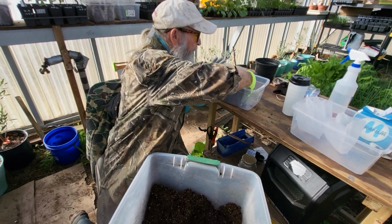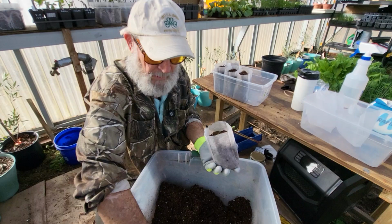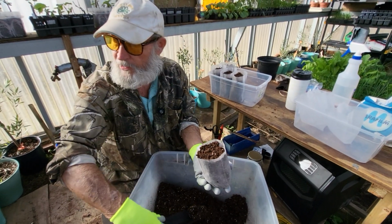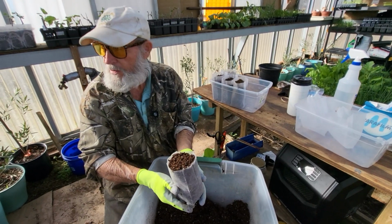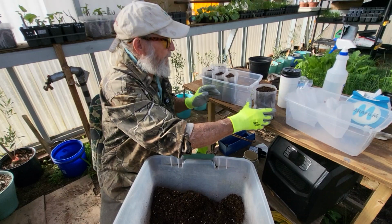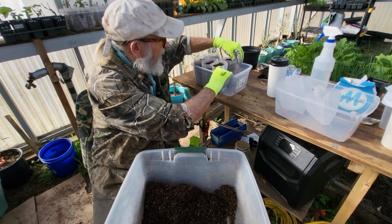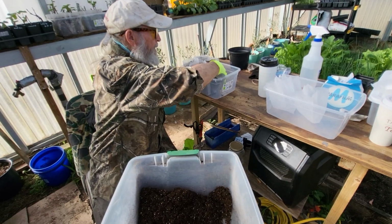You have to kind of push these up a little bit. This one right here is not full, but I can fix that. I like to fill them up. I have my procedure, and as I learn different things, I can change my procedure, but I do like having a procedure rather than doing it different every time. And I have successfully used this method right here.